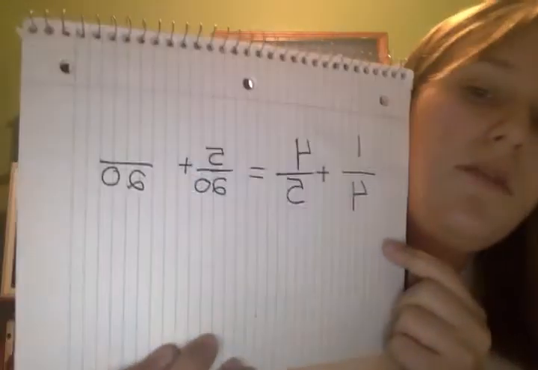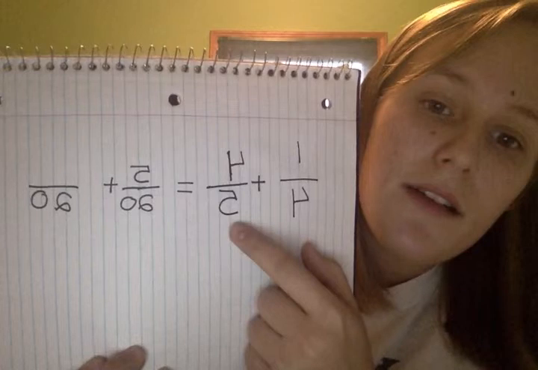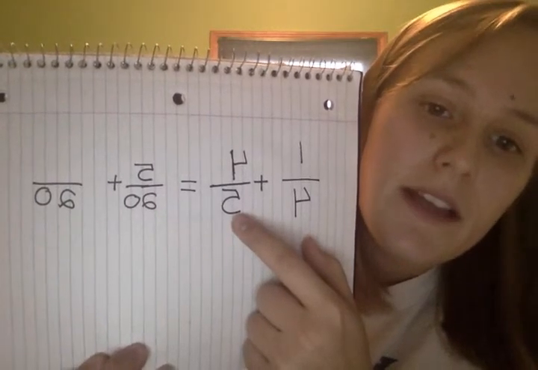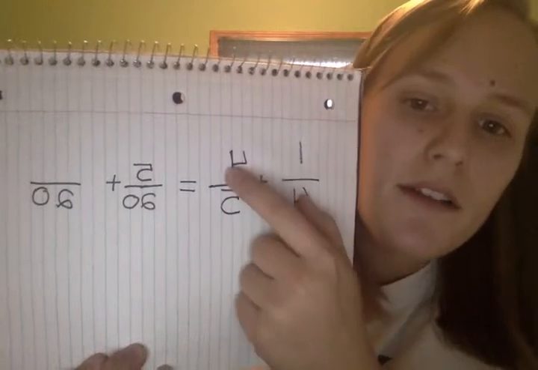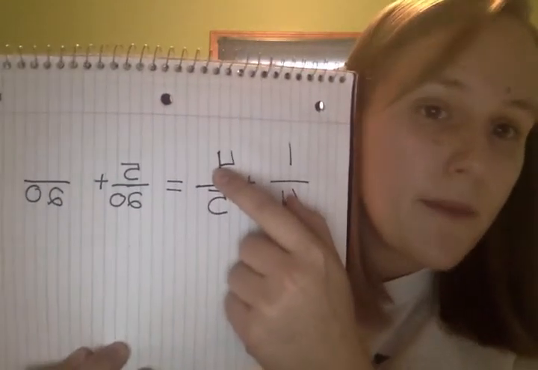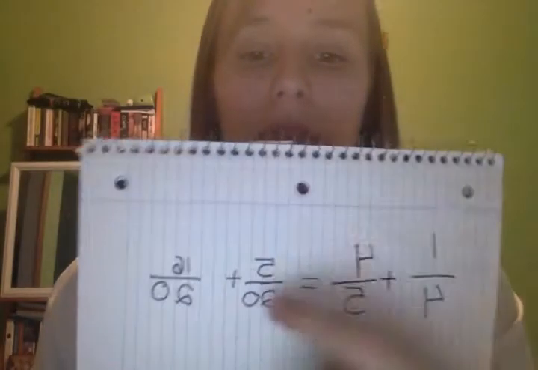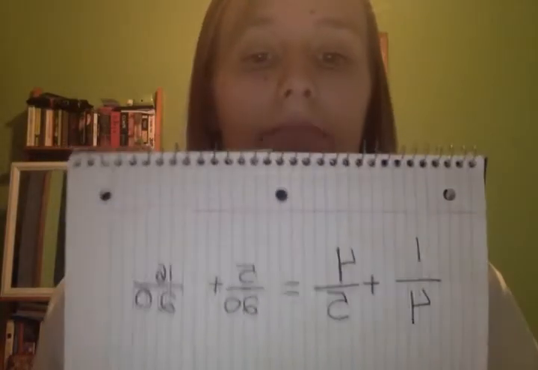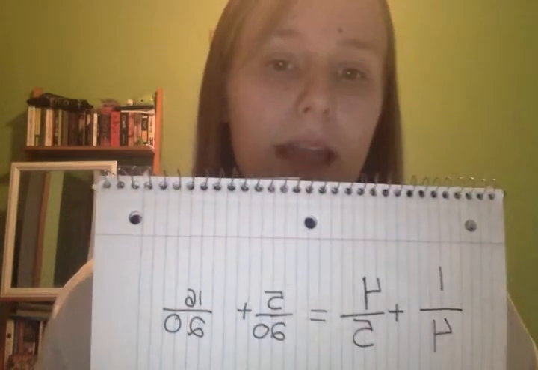We also need to do that to the other side. So instead of multiplying by 5 here, we need to multiply by 4. Because 4 times 5 is 20, and 5 times 4 is 20. So we multiply this by 4. So 4 times 4 is, if you remember from your times tables, 16. So now we have an equation that has a common denominator. So now we can just add the tops together and keep the bottom the same.